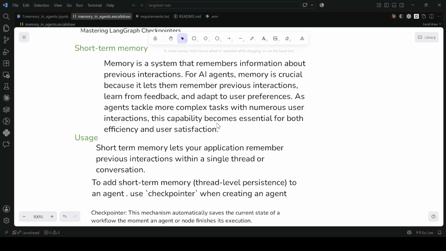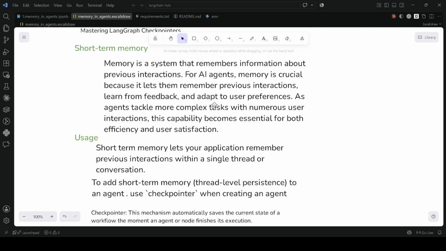When you use an agent, you are interacting with the system and there is information that is needed for that session. So to maintain that information for a very short interval of time, we use short-term memory.